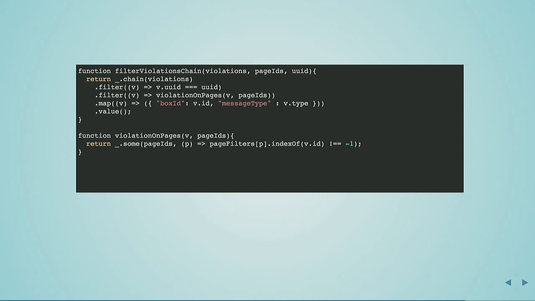Whereas if you're modifying this code in the functional version, you can maintain that same structure that we had where we're filtering on UUIDs, but in the next line, instead of filtering using just that long statement, I'm going to just pass it a function, violation on pages. So that takes the array of the page IDs, and then we're going to loop through that array of page IDs. And we're using this dot sum. There's another lodash utility function.